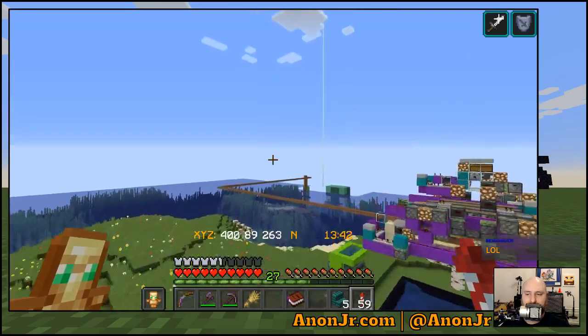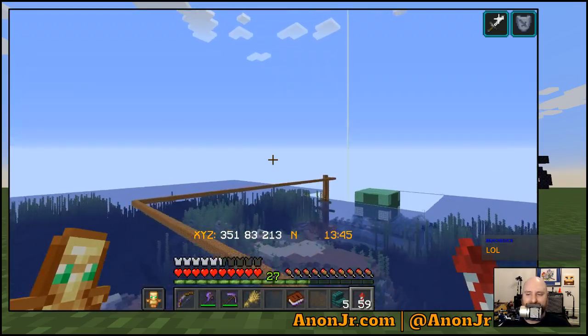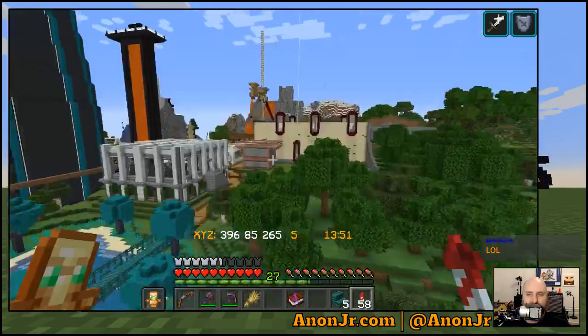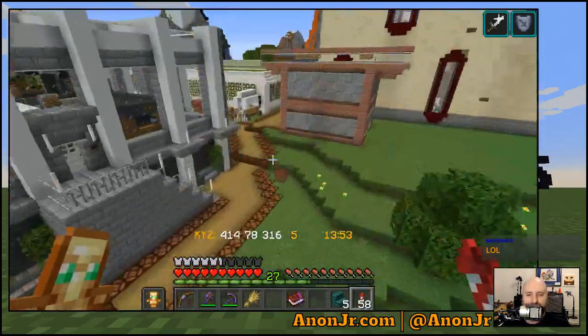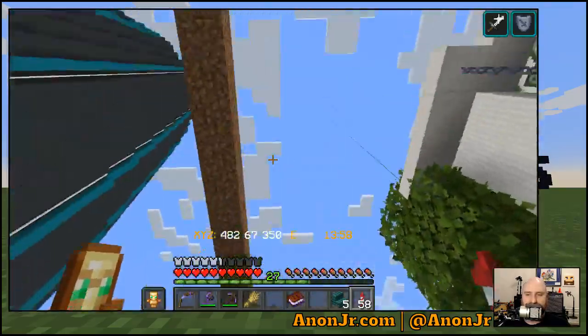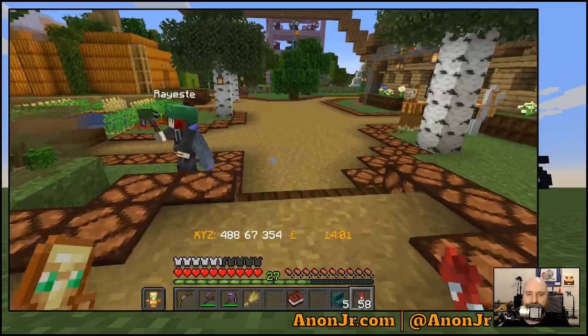Oh, crikey. Okay. Wow. All right. I was like, what is that random dirt path? Oh yeah. Okay. What random dirt path? That random dirt path overhead?